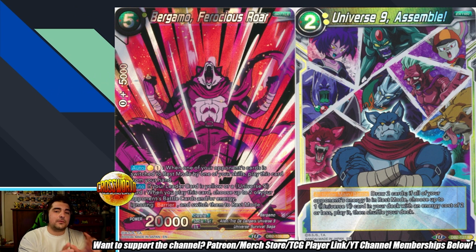But realistically, there's a playstyle preference that overall does the job, and here's what I'll explain. So, Universe 9 Assemble, like I mentioned a second ago, is one of the main draw engines of Mecha Frieza. Basically, when you activate this for 1 on Mecha's unawakened side and for 0 on their awakened side, you always draw 2, but then if your opponent's energy is all tapped, you play a Universe 9 battle card from the deck. This card provides so much value in Mecha Frieza, it's honestly kind of absurd.